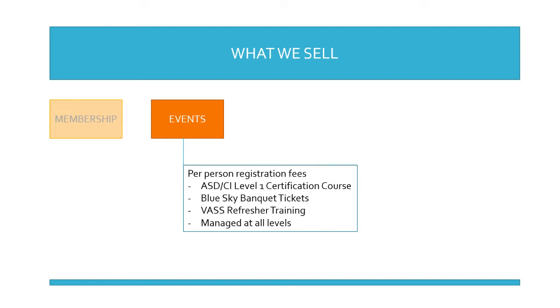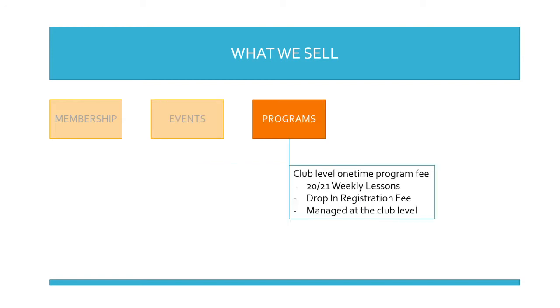And they could be a banquet or an event held at the local level, or it could be a training course, like a CADS training course. We can also charge for programs, and this is more at the club level, where you might want to charge a student a registration fee, maintained at the club level, for joining a program.